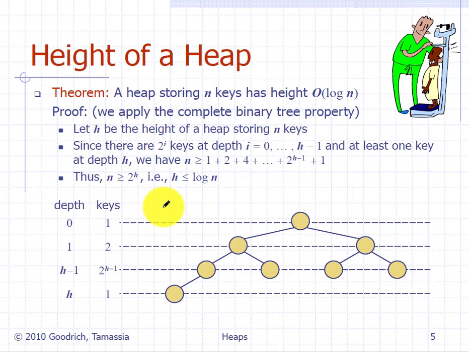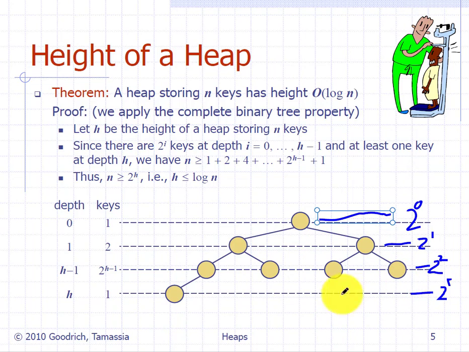You can just go back to the lecture on heaps, on complete binary trees, which is what the lecture on trees covers, and you'll see that we had this really cool property where, since it's a binary tree, the number of nodes here was 2 to the 0, which is 1, then the number of nodes here is 2 to the 1, the number of nodes here is 2 to the 2, the number of nodes in the next layer will be 2 to the 3, and the reason is that we're always doubling. I mean, you can see the analogy: one node gives 2 nodes, one node gives 2 nodes, one node gives 2 nodes, and so we always are doubling.